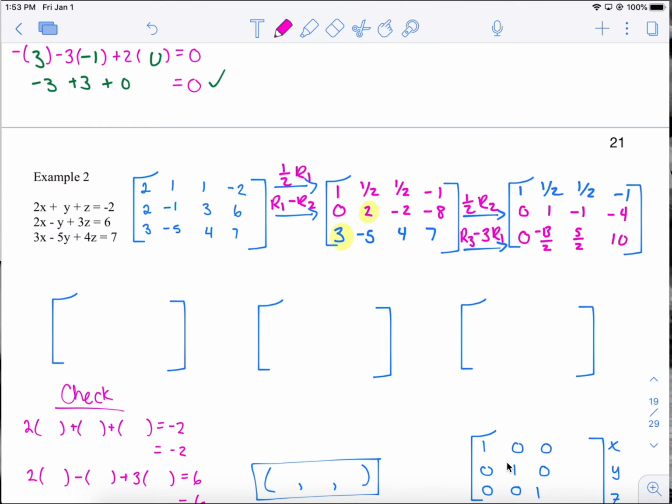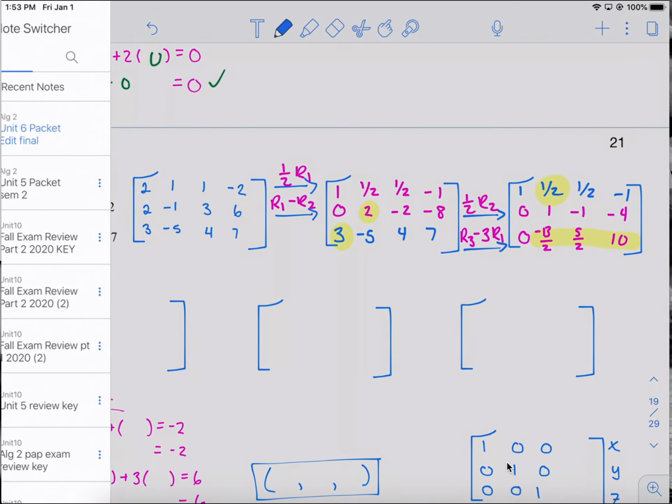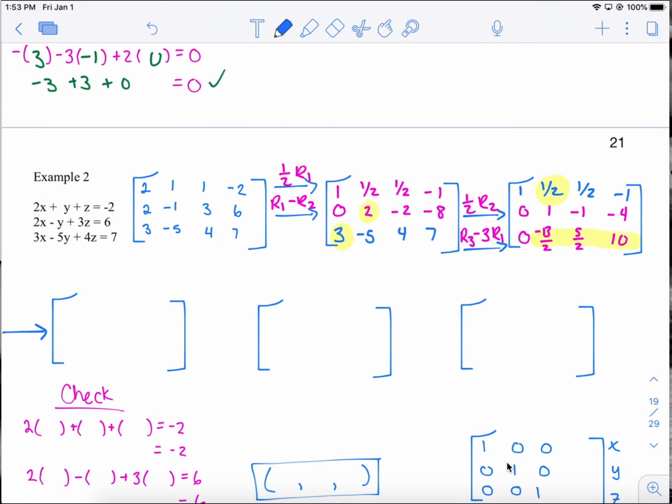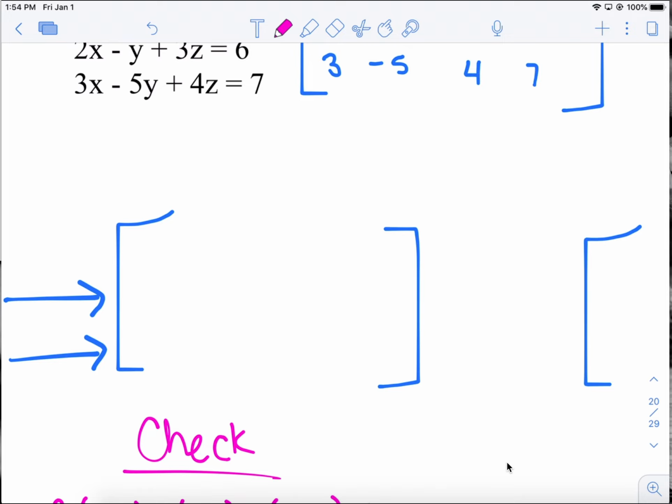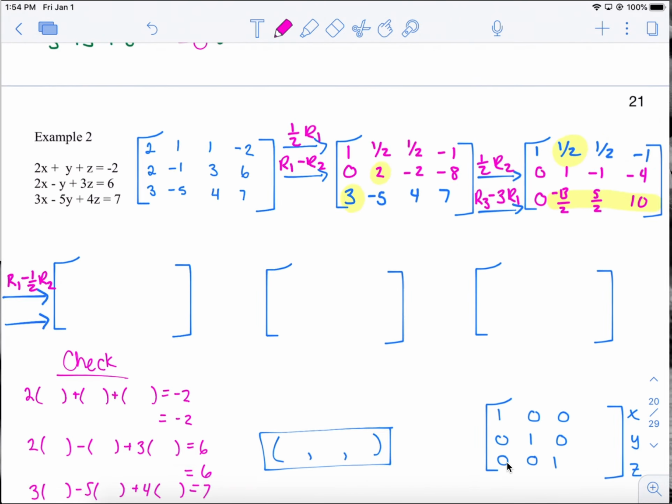Okay, all right, next thing that I'm going to try to do, my next goal is to try to zero out this guy. And I'm going to try and get rid of the fractions across this row so that it's not as tricky to deal with. So I'm going to be making edits to the middle row and bottom row. Okay. In order to turn that 1/2 into a 0, I'm going to have to subtract a 1/2. That means I can take my row 1 that I have already and subtract off half of my row 2 because it was already a 1.